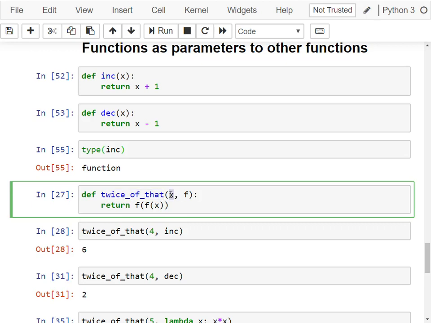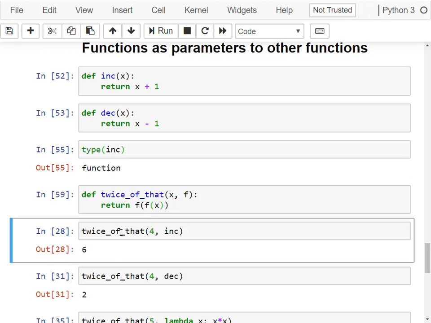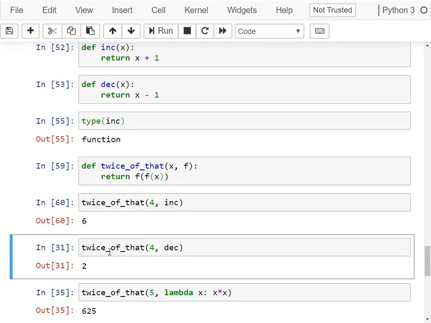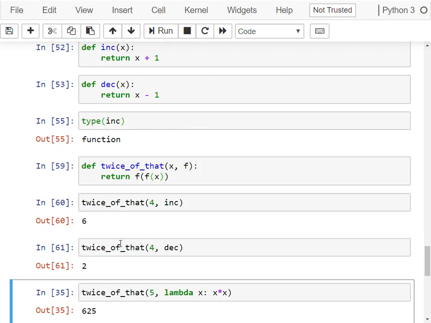It takes one parameter x and one parameter f, and what it does is basically call f on f of x. So if we do twice_of_that of 4 with inc, what this will do is inc of inc of 4, which will be 6. If we do twice_of_that of 4 with dec, it will do dec of dec of 4, which will be 2.